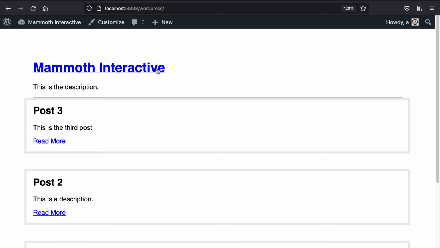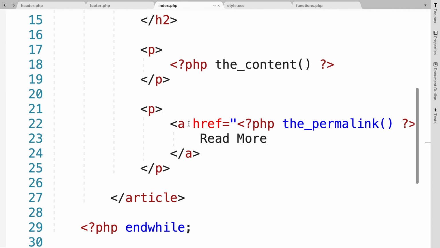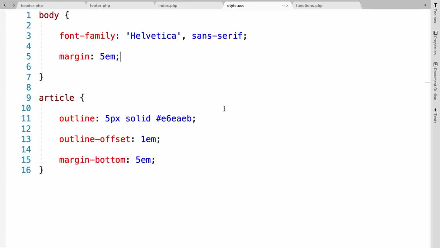All right, now let's change some of the colors on the site. I'm going to change all of my links here to be a different color. So instead of having my link here be just blue, let's put it on some default dark gray or black color, and then we can give it an underline. So how do we reference all of the links on our page? Well, if you go to your index, you'll remember each link is referenced with an HTML anchor tag. So we can use the anchor tag to style every link on the page instead of having it be that default blue color, which is too harsh. You don't want to use such harsh colors typically. So we can reference the HTML tag with an a, just like we did for our body and our article.